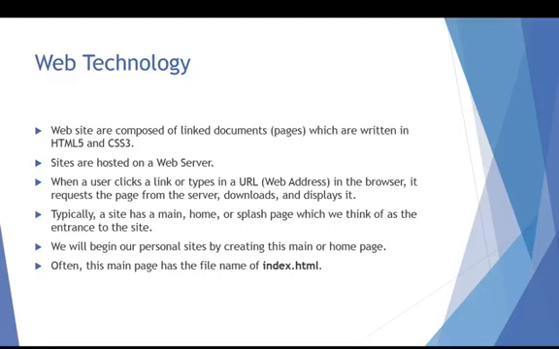So these sites are hosted on a web server. That means we place the files that compose the site on the web server. And when we publish the site, that's what we do. We have to put a copy of the files on the site. When the user clicks on a link or types the URL, that is the web address, into the browser, it requests the page from the server where it is, downloads it, and it might be multiple things. So for instance, each image on the web page will also be a separate download. So it does all the downloads needed to download all the content into the page, and then it renders and displays it in the web browser.